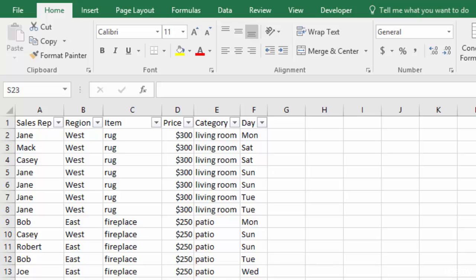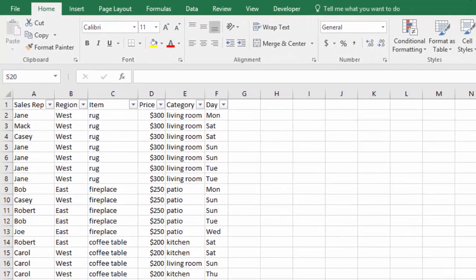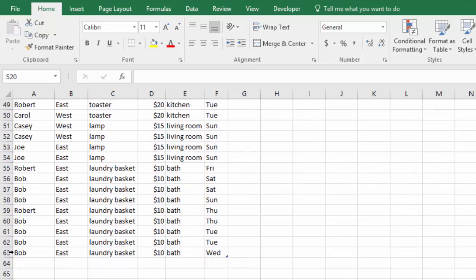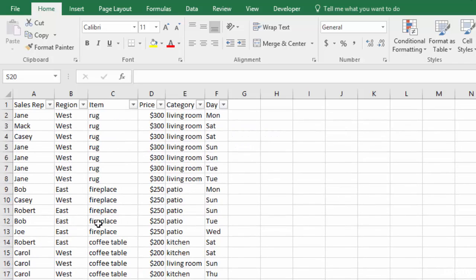And we've formatted it into a table so that it's dynamic, so that it's easy to update our pivot tables if we add information in here. So the first thing you want to do is check your data in a pivot table to make sure that it's reading everything correctly. If I scroll down, you'll see that I have 63 rows here, and one is the header at the top, so that means we have 62 rows of data in this table. So we're going to create a little pivot table that just counts those rows to make sure that everything's working.